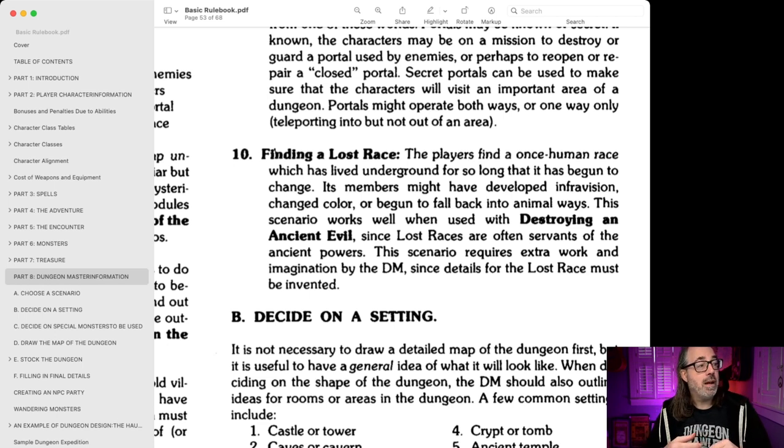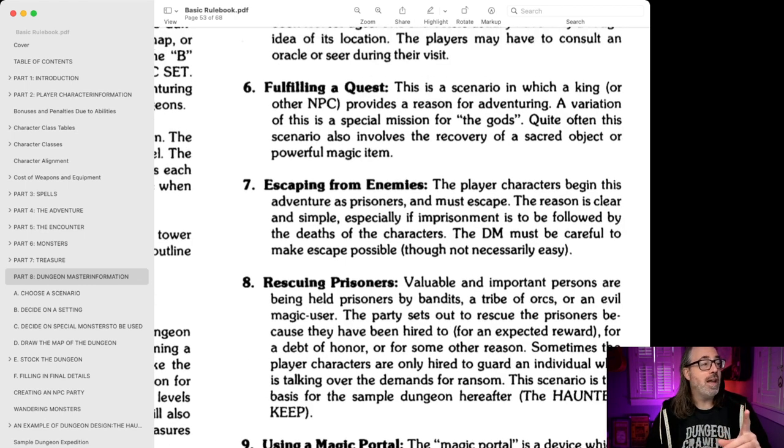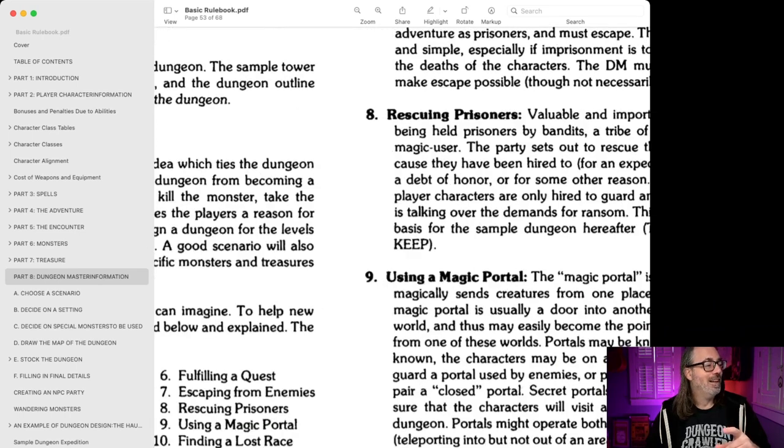The scenario requires extra work and imagination by the DM, since details for the lost race must be invented. This is true if you want to make a full campaign out of it. I'm going to keep it real simple for this purpose, but we're going to open this up to possibly our second mega dungeon, because this is going to be the beginning. Under destroying an ancient evil, which we're not going to add here because I want to do each one separately.